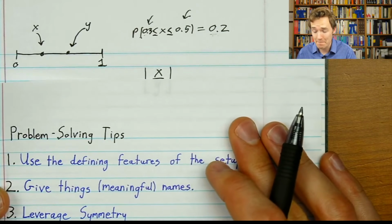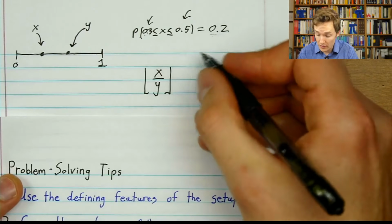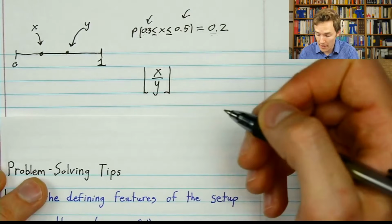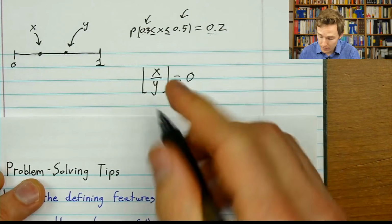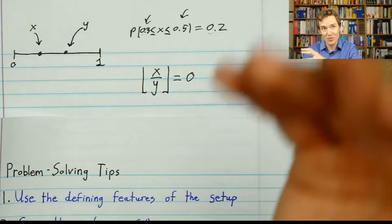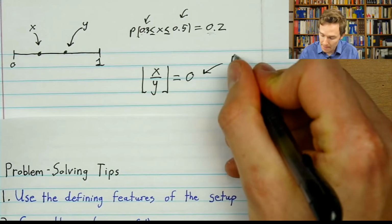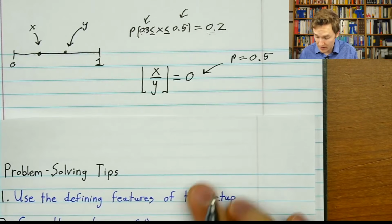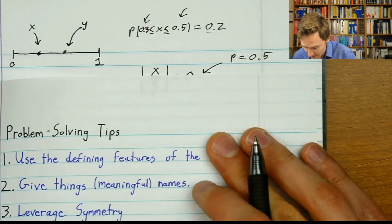Symmetry, okay, maybe. The idea that choosing x and then y is as likely as choosing y and then x. You could use that to conclude that this ratio, x over y, is as likely to be above 1 as it is to be below 1. And that actually does tell you something, because if we're wondering how often you round down to 0, you can say x is as likely to be bigger than y as y is likely to be bigger than x. So there's a 50-50 chance that this should happen, a probability of 50%. That gets you somewhere, which is kind of nice, but it's not clear how you would apply that to things like even numbers. Same object, two different ways, unclear.